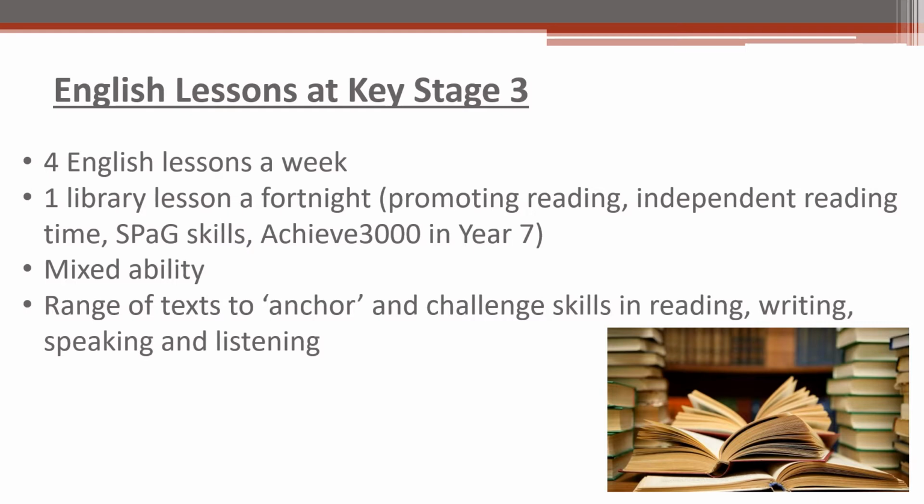In year 7, we also have membership of an organisation called Achieve 3000. So this is an online reading programme which tailors non-fiction texts and tasks to a student's reading ability and preferences. So it offers a different reading dynamic for these students to experience, and also a chance to closely track their reading progress and their confidence.